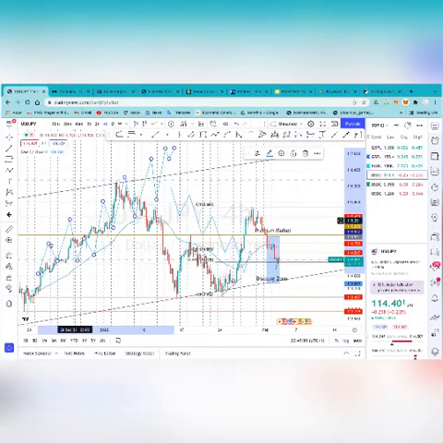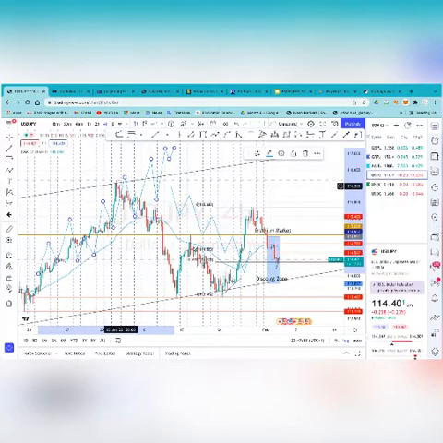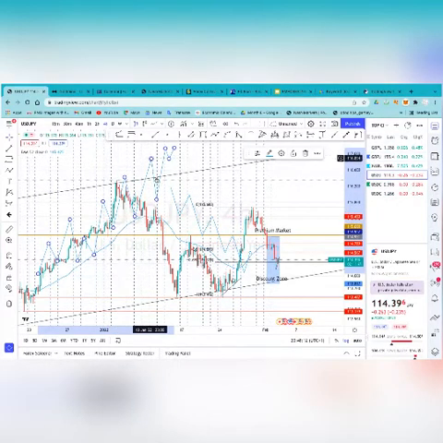Now let's say this is a one-story, two-story, three-story, four-story building. The market wants to go here. The market will first of all go to floor one, now come back down, go to floor two, come back down a bit, go to floor three, come back down a bit, go to floor four.